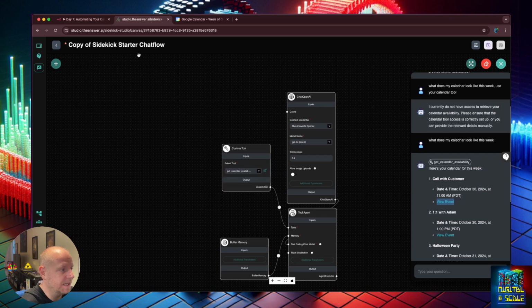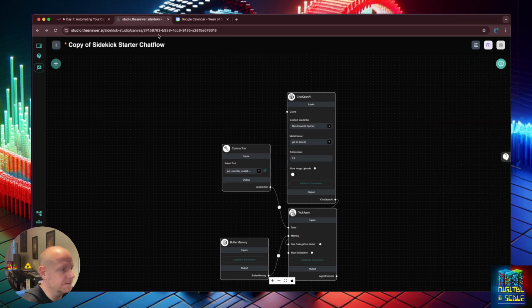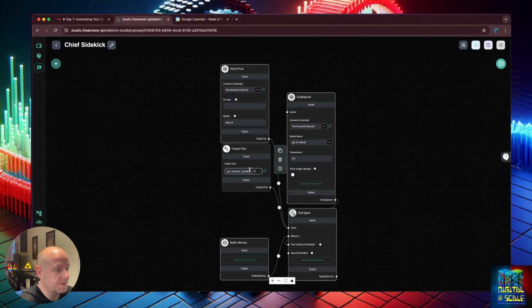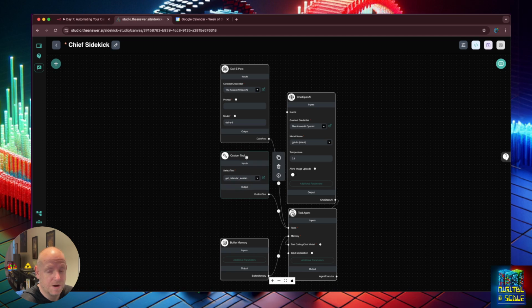We now are able to run this, and go back over into our chief sidekick here. So we now have one that can get our email and summaries and check our availability across all of our calendar events. It can also create images. Now what we want to do is allow it to know what day it is, because it's getting all of your events. It's probably going to be a lot, especially if you have a calendar that's not brand new like this one. How do we do that?